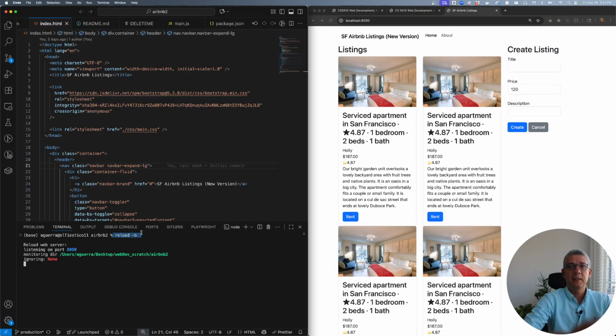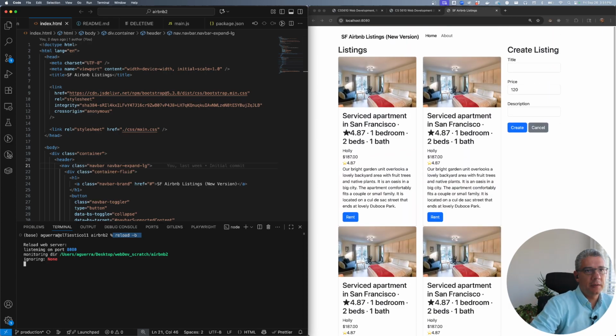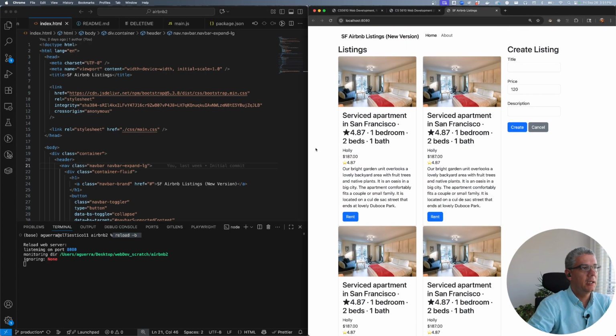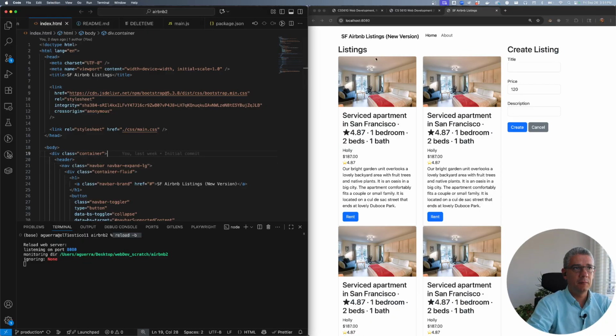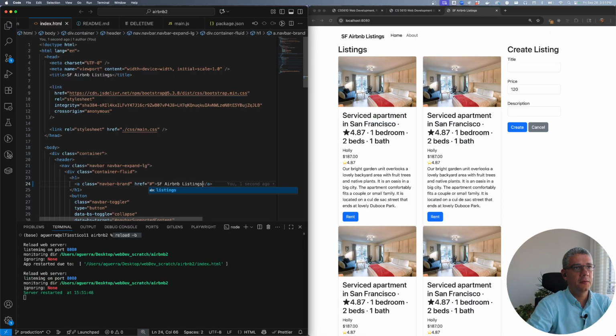Remember, we are using an architecture that only has a basic static HTTP server, and the version that we currently have looks something like this. Basically, we just have a bunch of listings, and we created that using Bootstrap. Let me remove this that we did during office hours.